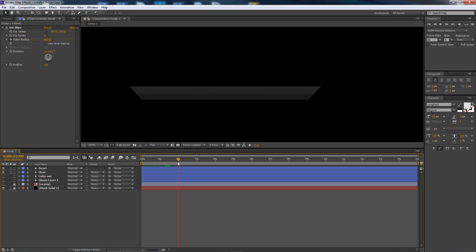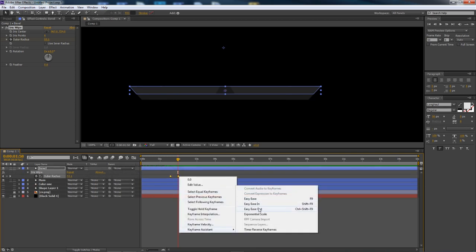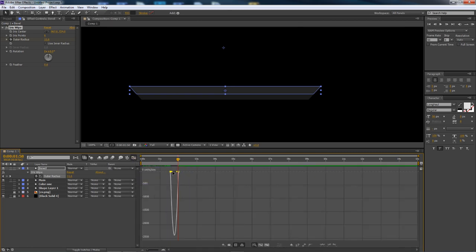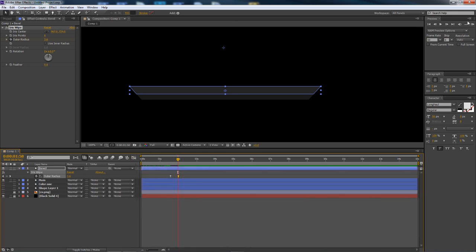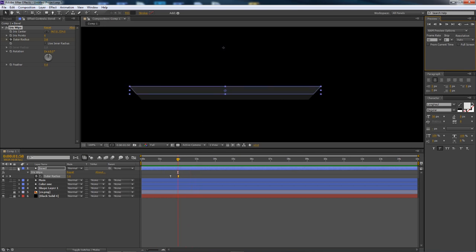Very simple stuff, right? And I'm going to do the same thing as before. Press U on my keyboard, find the keyframes, go to easy ease. Now you can do easy ease in or out. You can do it manually, or use the nice little preset for you guys. I just like to do it myself, just like so. And I'm going to quickly render this out. RAM render. It's like boom, just like that. It looks pretty cool so far, so I'm going to go ahead and continue.